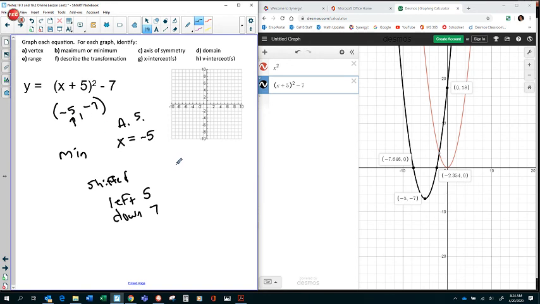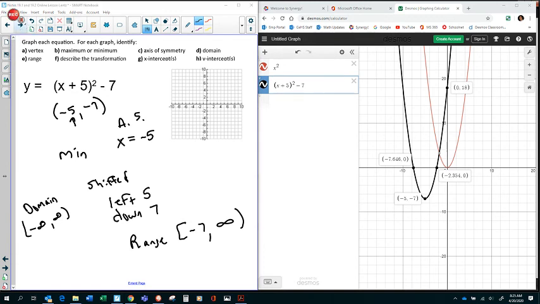And again, our range is from our bottom y value. The range is going to be -7 being the bottom and infinity being the top number. And of course, our domain, as with all domains, is -infinity to +infinity. That's what we're going to do for the next 2 slides.